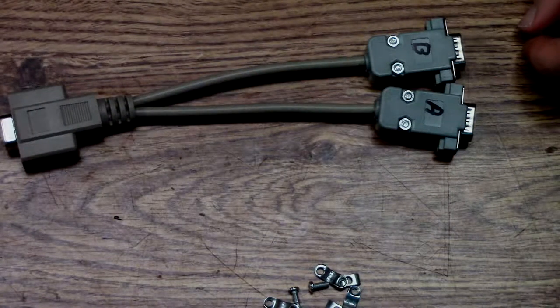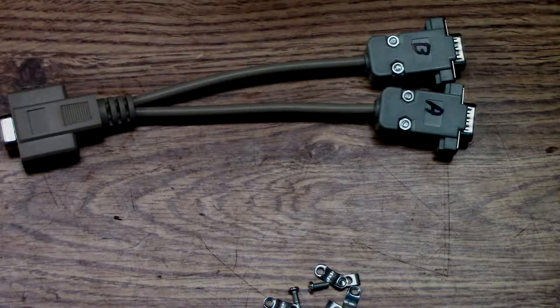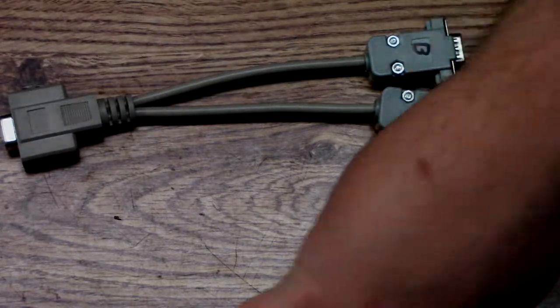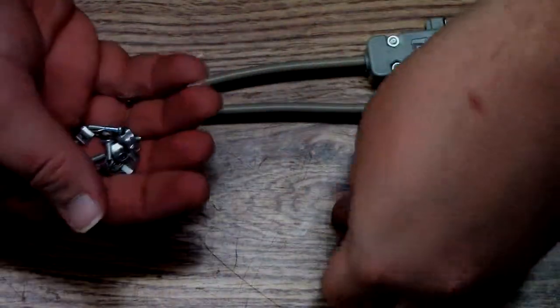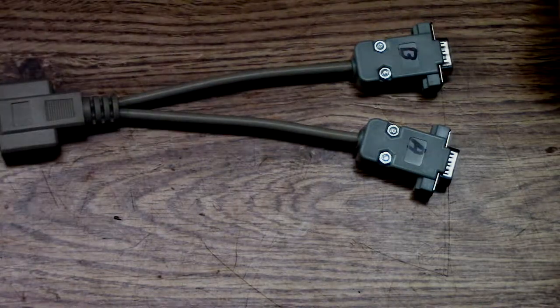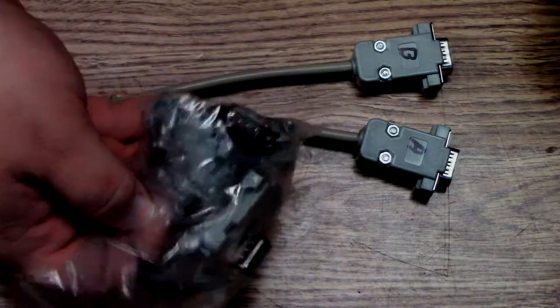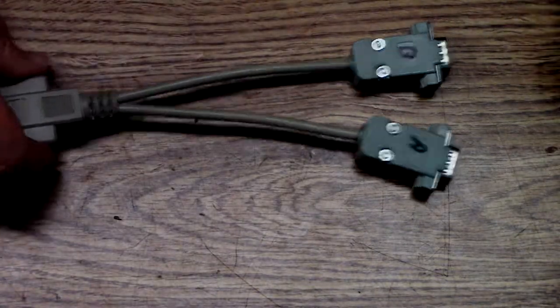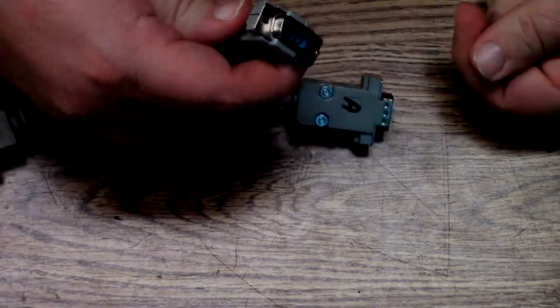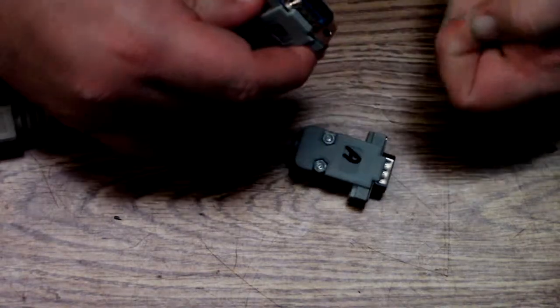I hope I was in frame most of that. I was not looking down or looking at the screen, so if not, I apologize. Worst case scenario, I have to spend another $2 on one of these. I already got a couple leftovers. You can just get it from China. Cheap as shit. So it's not going to matter.